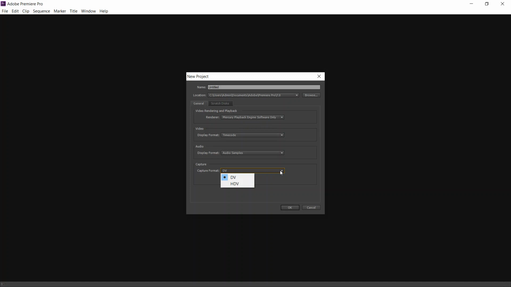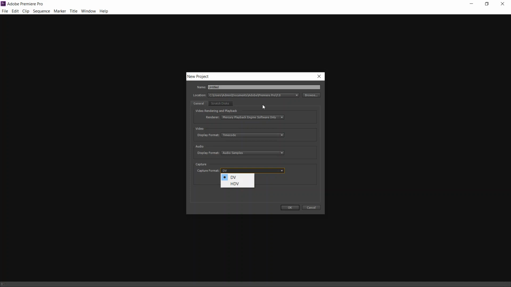FireWire is a convenient connection for tape-based media because it uses just one cable to transmit video and sound information and device control. So you can tell the computer to make the video deck play, fast forward, pause, and so on. That's the use of capture.